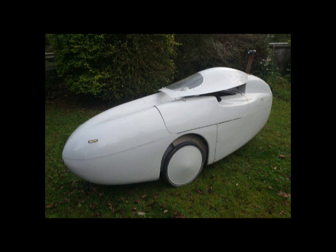What do you call it? It's known as a Velomobile. A Velomobile, my goodness. I think they originated in France. They're very rare. I think this is the only one that's actually in either the north or the south. But they're quite popular in flat countries like the Netherlands and so on. Any wonder I thought I was going mad, because you probably are the only one that has one of these things. I think I'm the only one that's mad enough to have one.